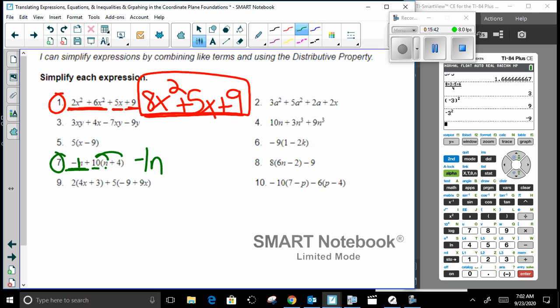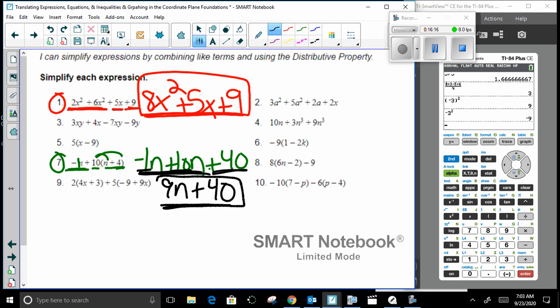Let's distribute to get rid of parentheses. When I distribute, I multiply. Positive 10 times n is plus 10n. Positive 10 times positive 4 is plus 40. Now check here to see, do I have any more like terms? I do, n's with n's, so keep the n. Do what the numbers ahead of them say. Negative 1 plus 10 is 9n. Do I have any plain number to go with that one? I do not, so bring down the 40 at the end. Last check. Are any of these like terms? They are not. You have fully simplified.